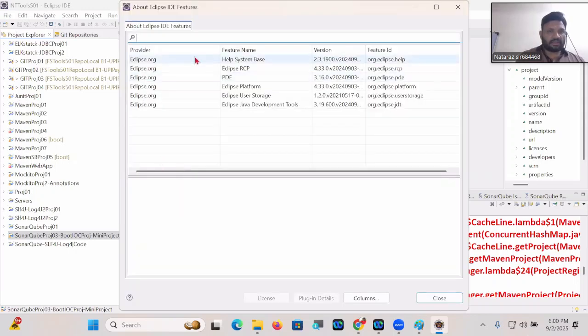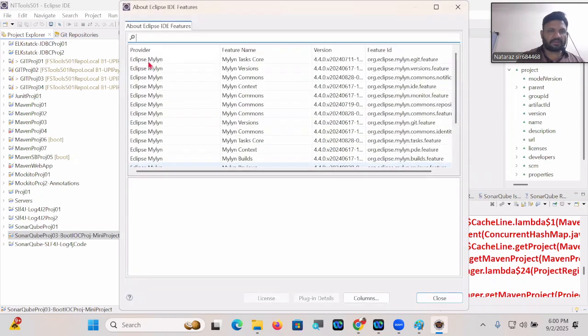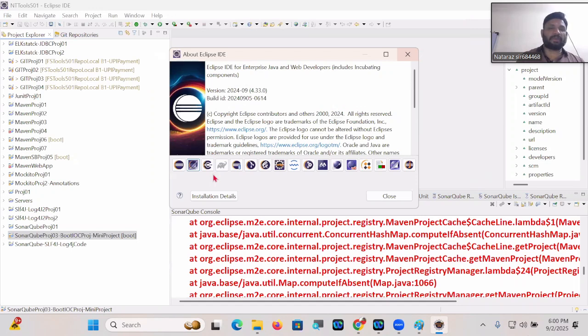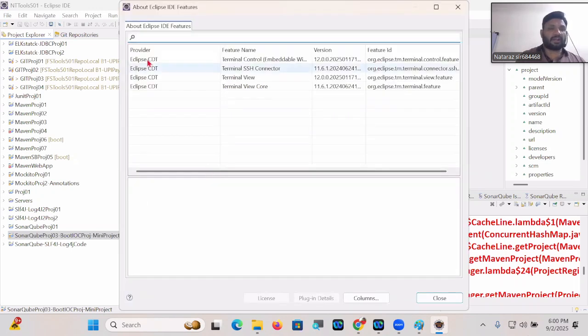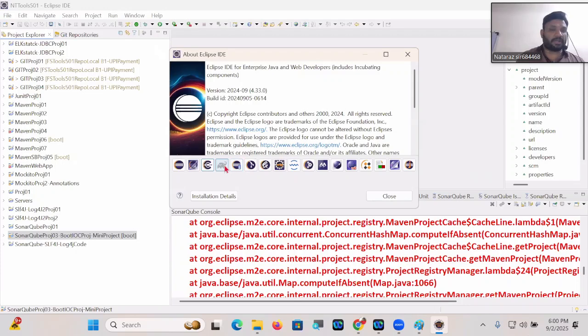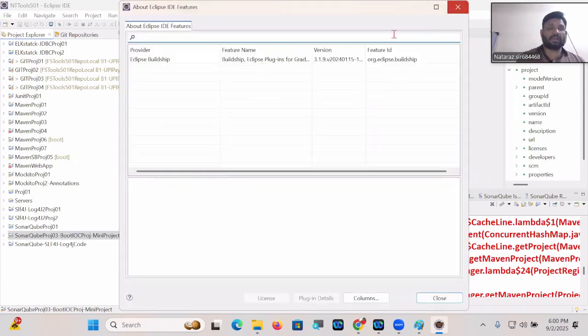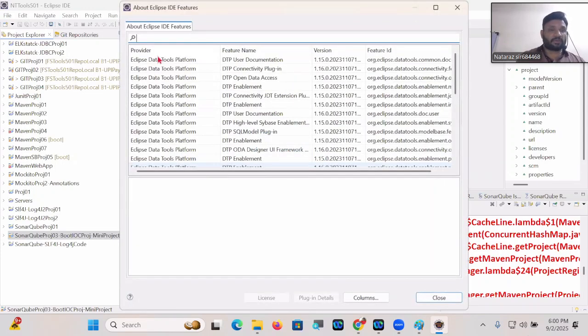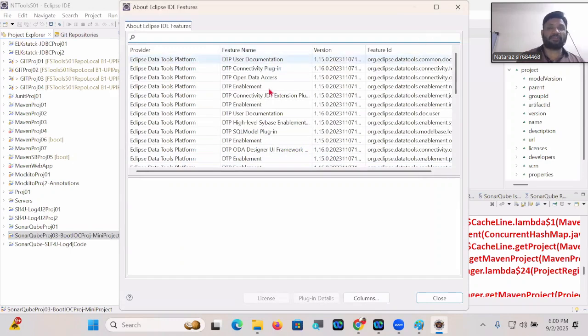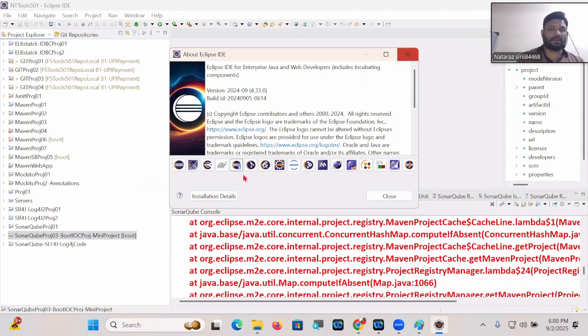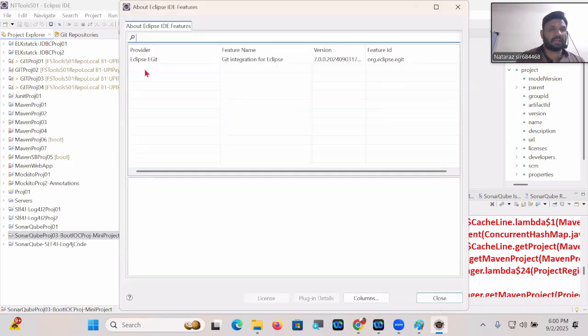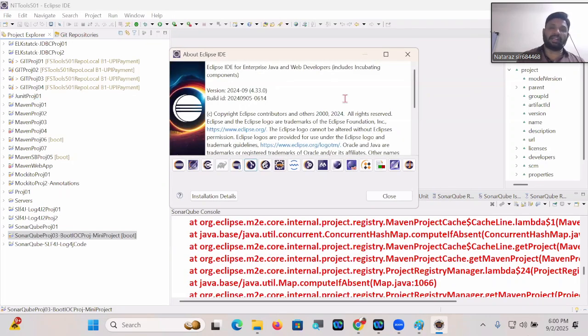This is Eclipse IDE features. This is Eclipse Mylyn. Mylyn is one kind of plugin, guys. This is Eclipse CDT, something related to C++ development. This is for Gradle. This is the Data Tools Platform, database connectivity and other things, guys. This is Eclipse Git related, built in.